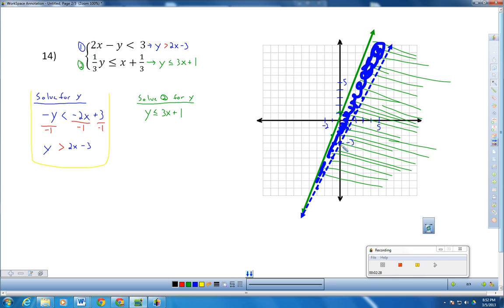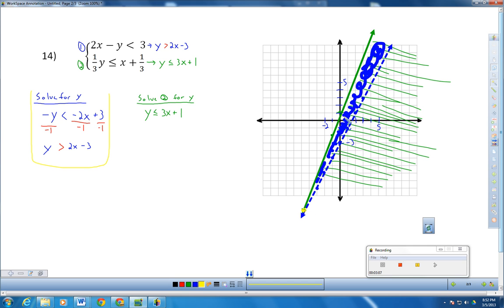I could also go down to left 1, because -2 over -1, you know that's a positive. So down to left 1, down to left 1. And again, they're going to come to this common intersection point, somewhere about there. I know that's just an estimation right now. I could be exact with that, but that's just an estimation.